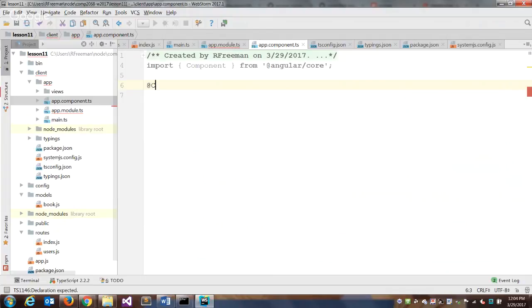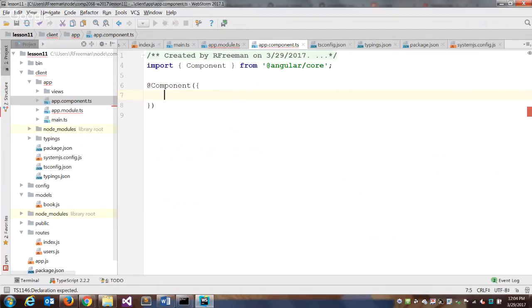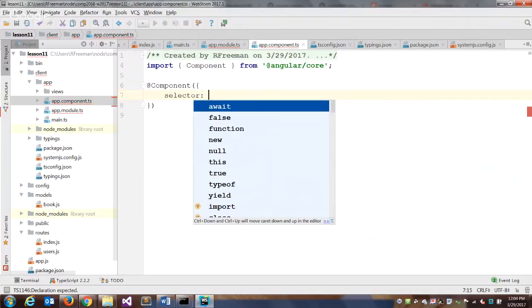So we'll create a component. What selector should we give? Remember, this is where we're defining our own HTML tag so we can inject our Angular component into an HTML template.